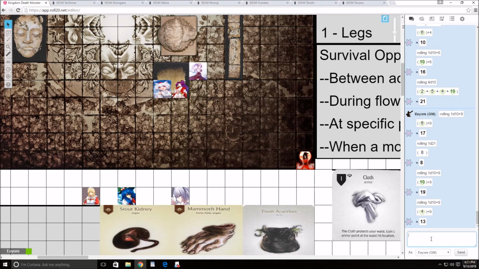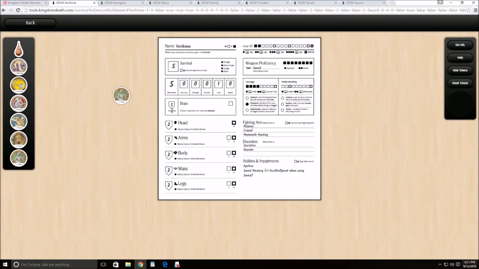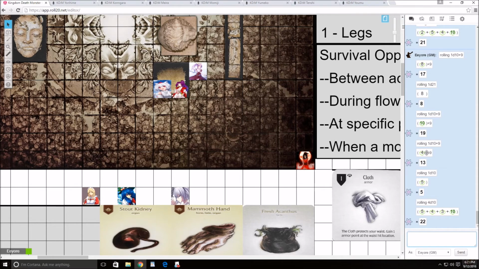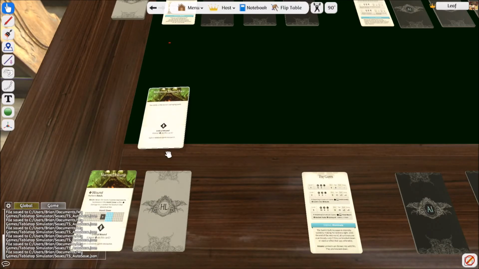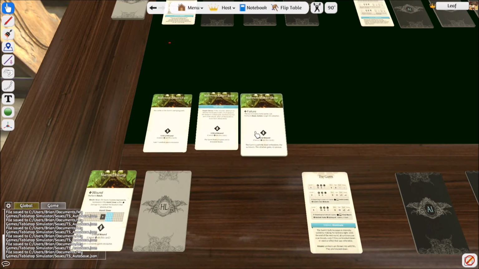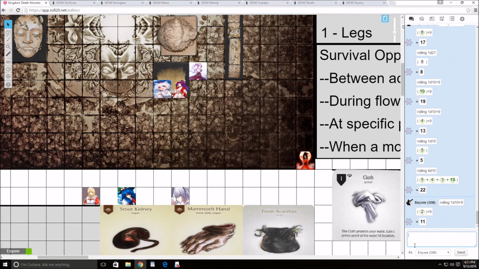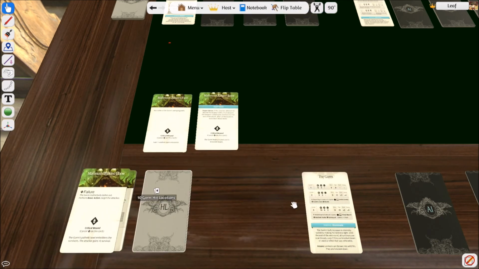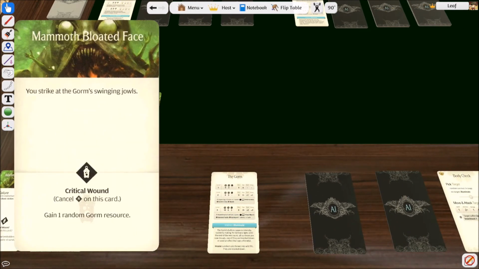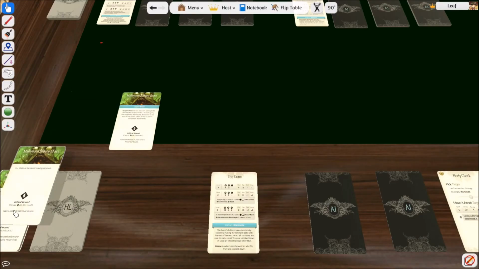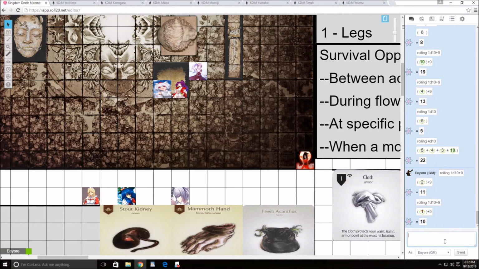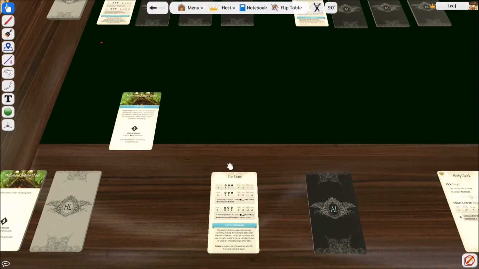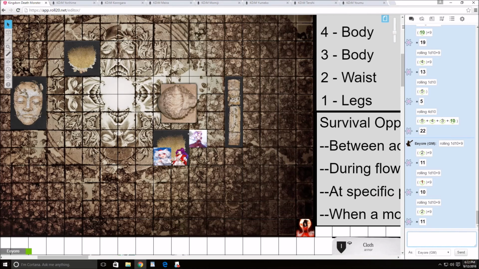All right, next, I'm gonna go ahead and Surge. I do not keep the point, and then I'll make 4 attacks. 4d10, perfect hit, so that does trigger crazed, and then two regular hits. So 3 hits again. One, two, three. So once again, it's going to be a 1d10 plus 9. That is a regular wound. I will apply it to the wrinkled elbow. There you go. Next, I will go for the bloated face. That is a fail to the bloated face, and then I'll go ahead and attack the spine. That is a wound to the spine. Okay. And that is pretty much it.